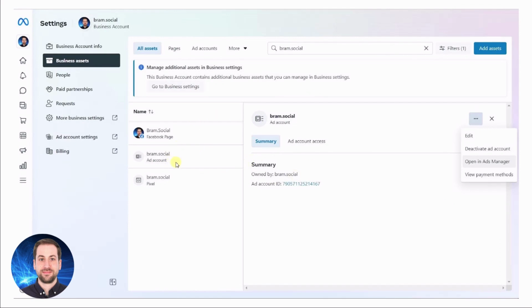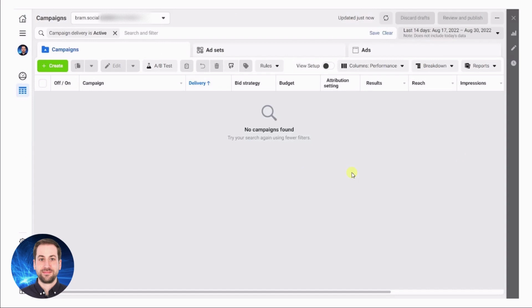Okay, so right now I have all the assets to get started. Click the ad account link and hit the 3 dots at the right corner and select open in Ads Manager. Now you're taken to the Ads Manager interface itself. I would suggest bookmarking this page for easy access.